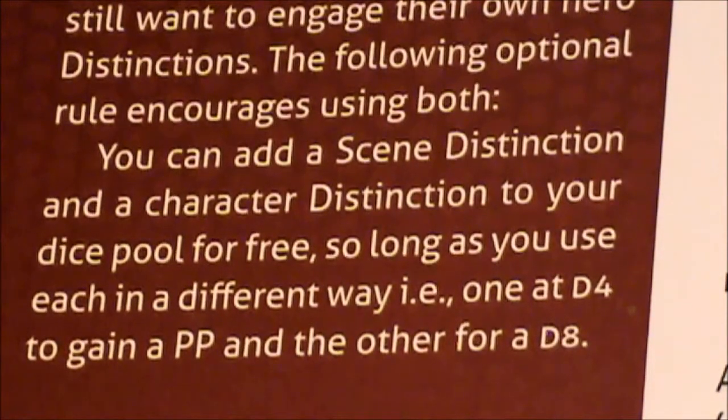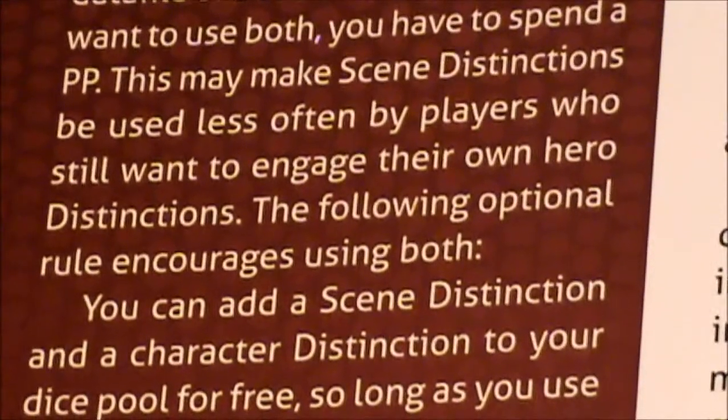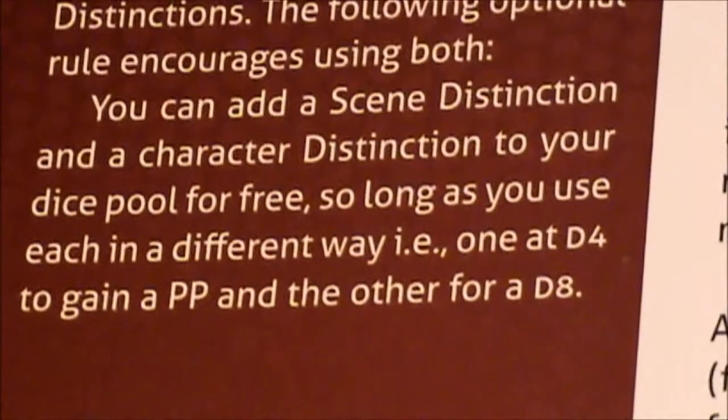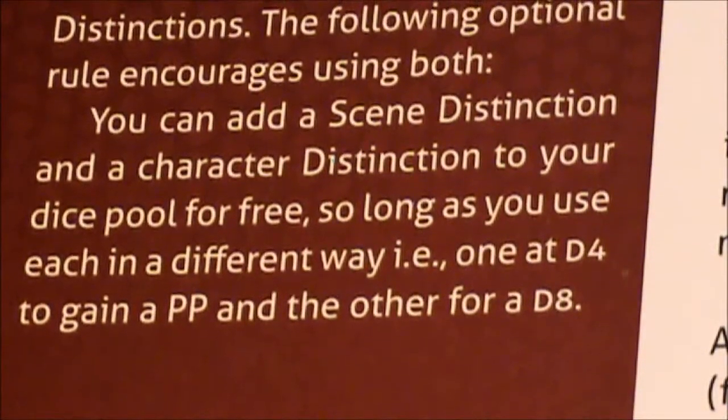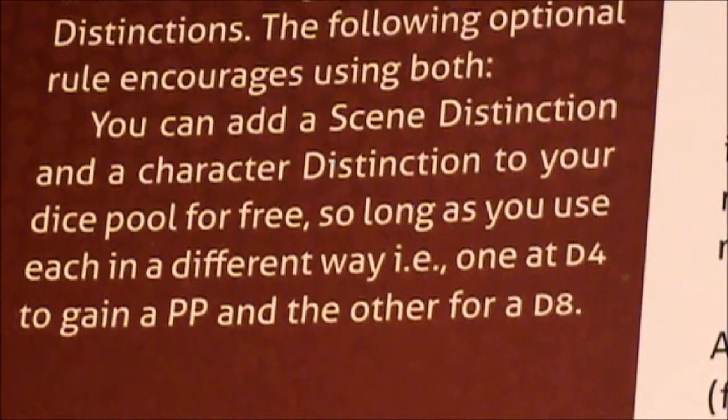But this was causing players to really not make much use of scene distinctions. So it says here that you can add a scene distinction and a character distinction to your die pool for free, so long as you use each in a different way. So you can't have a D8 and a D8. You need to do 1 at D4, which allows you to gain a plot point, or if you're the watcher, you get a D6. And then the other at a D8, and that's what I did.